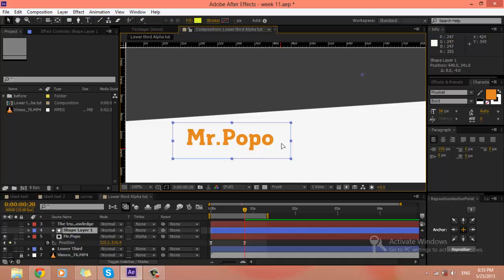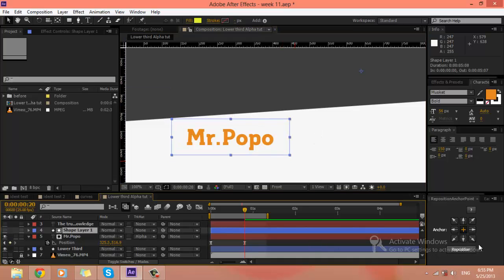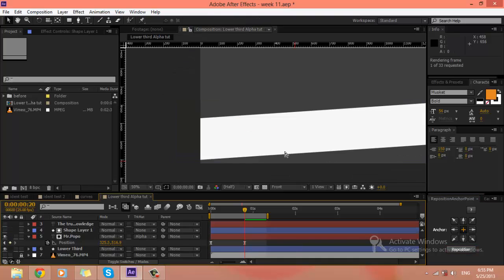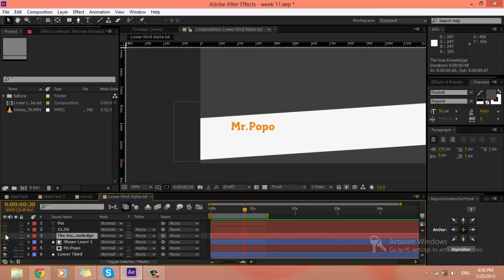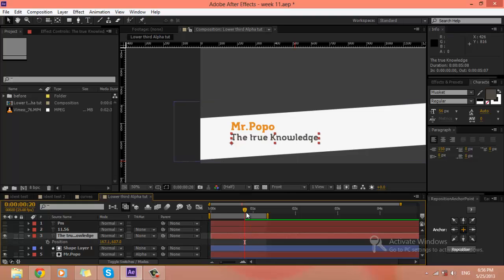Okay, cool. So basically my text appears only when it is inside the yellow box. I'm going to do the same thing for other layers. This one I'm going to do the same way, so this one will come.